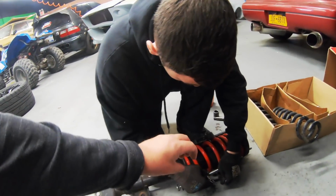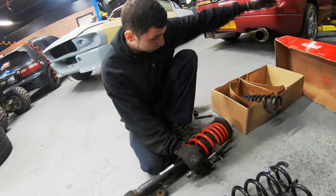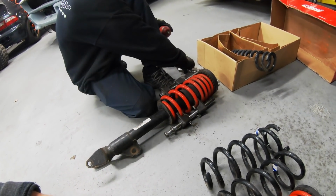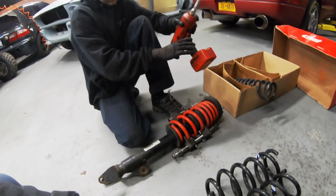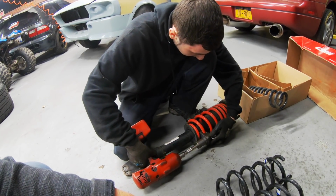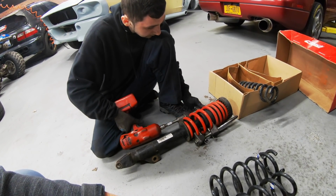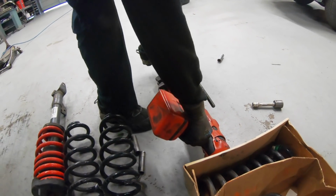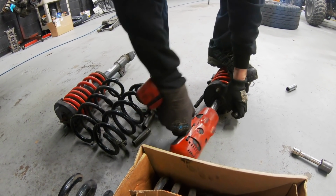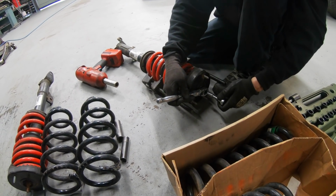So what you're doing right now is just compressing the spring. Okay. Take pressure off of the nut. If you just loosen it how it is now, this thing will go. Yeah. Flat. It's no good. Should get away with it. Just bottom grab. Spin the actual shaft. Nice, you go right through the toe.